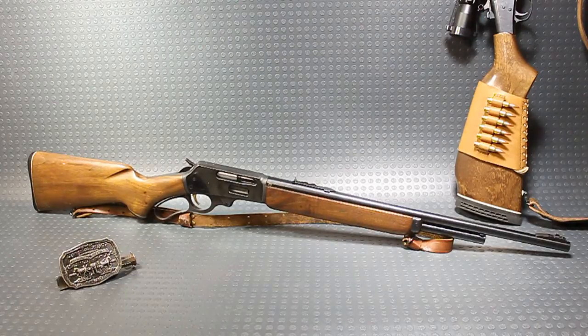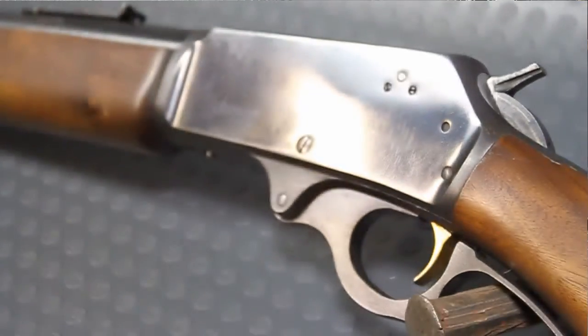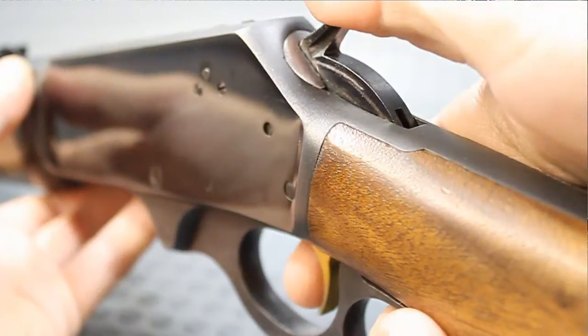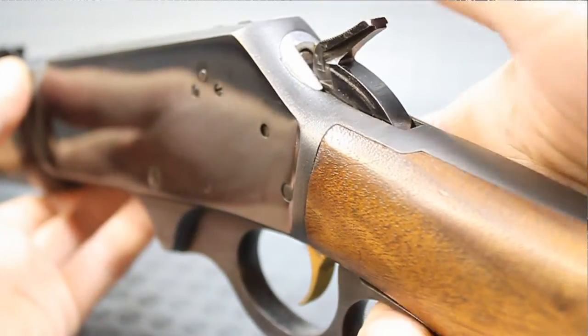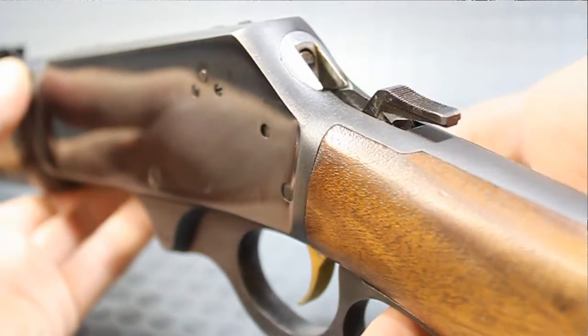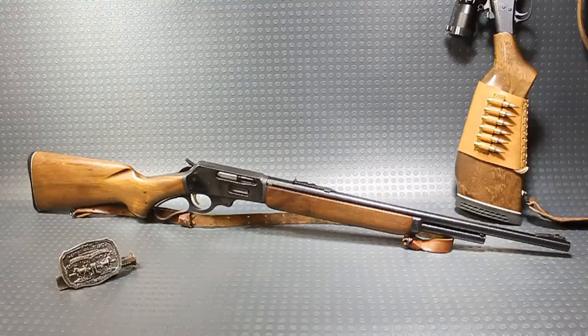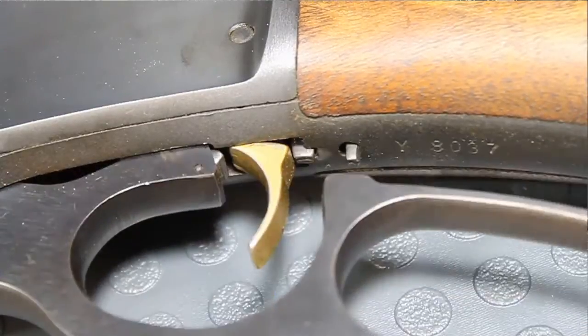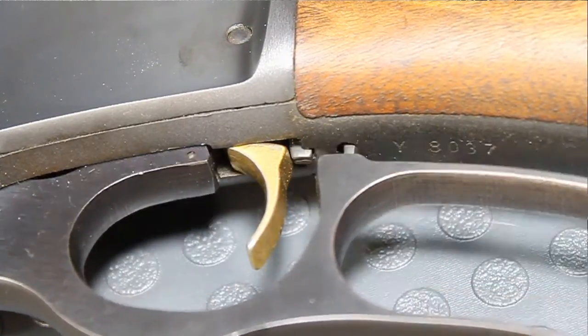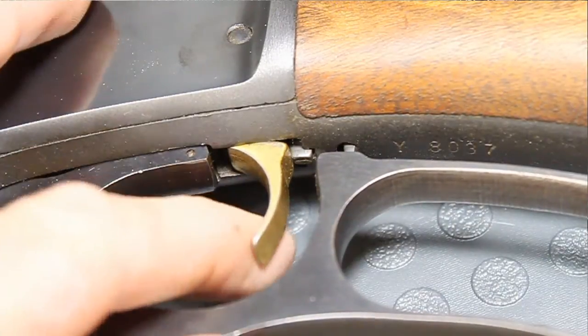One of the other things you might be noticing on this rifle is the lack of a crossbolt safety. This one sports a half cock feature, which disengages the trigger. You can't press the trigger if this is in half cock. It's pretty nice. Another thing this features is a little safety built into the lever. If the lever isn't fully depressed, you cannot squeeze the trigger on these.